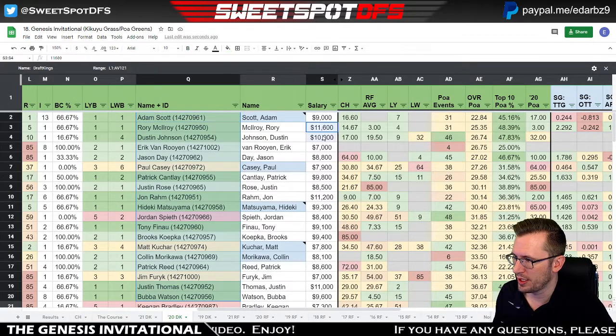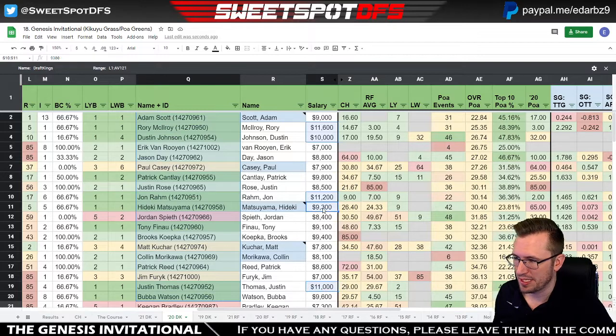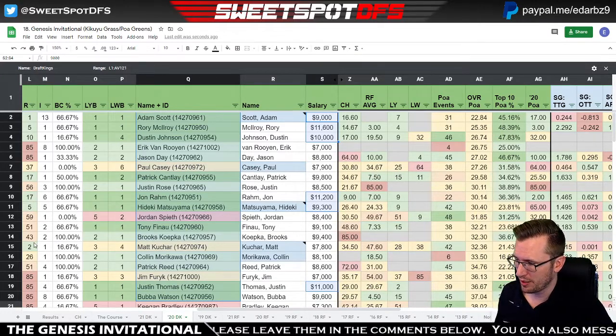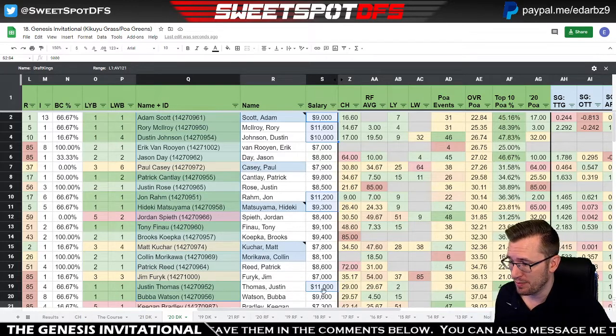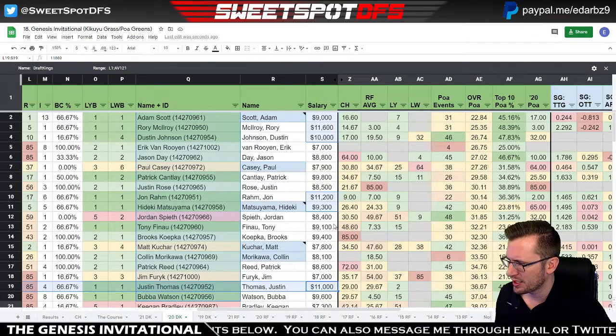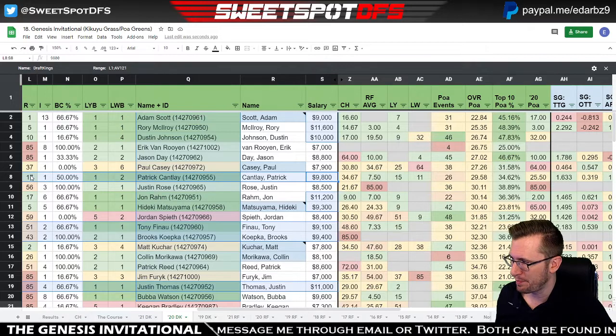You have a Rory, a DJ, Rom, JT, Matsuyama. I mean, Adam Scott had the best POA and he won. You can see we have 3, 4, 5, 6, 7. Only 7 top 20 finishes. JT missed the cut, so obviously you want to look at stuff like that. Morikawa finished 26th, Tony Finau 51st, Brooks Koepka 43rd, Cantlay 17th, not terrible, but not the best.